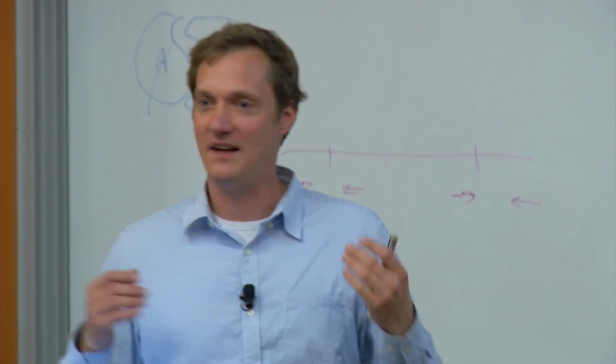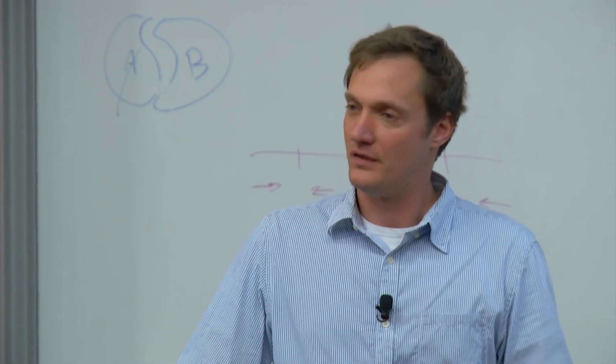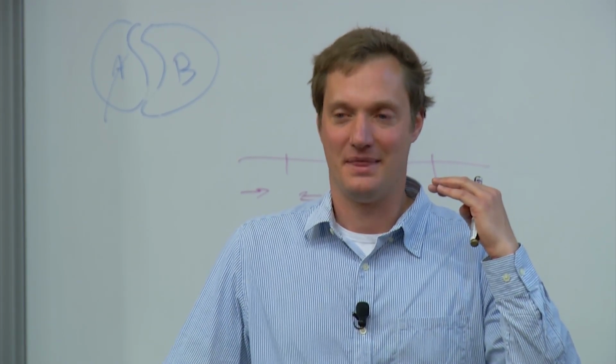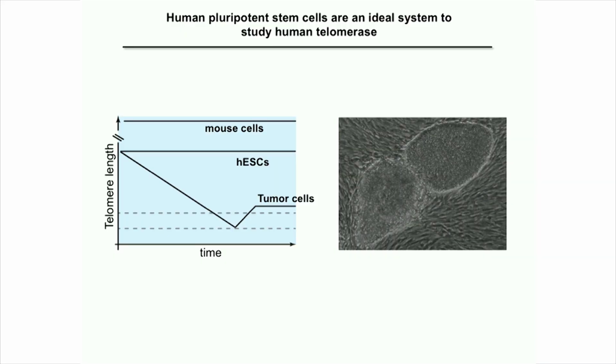Okay, why do we have to address this system of telomerase and promoter mutations in telomerase in human cells? This shows the difference. Mouse cells have telomeres that are excessively long compared to human cells, 5 to 10-fold longer than we find in human cells. And in mouse cells, telomere length is constant throughout every somatic tissue, and it doesn't change. This is in striking contrast to human cells, where in human embryonic stem cells, telomeres are shorter and are maintained over time.